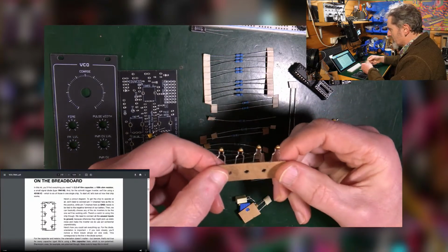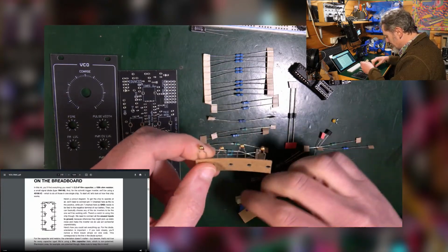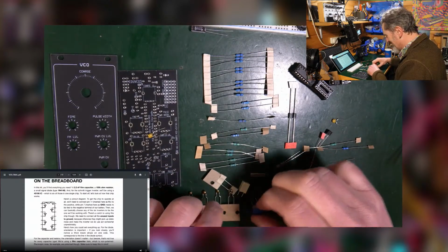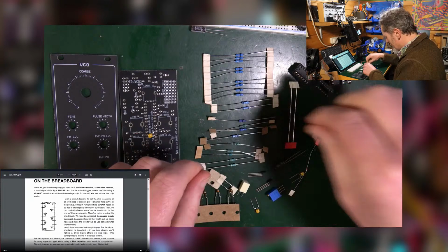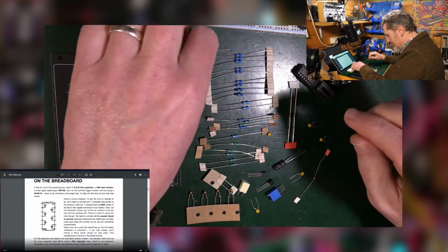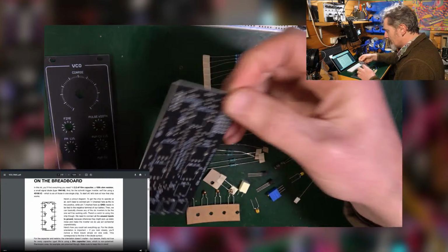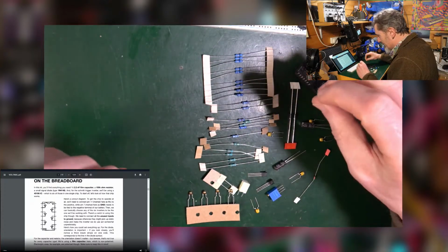Okay, got those bits. Now those are pretty. Oh, I like those. There's some sort of capacitor, I think. So are these white things. Again, I think these things will become clear as we build it. There's a trim for doing some adjustments. Another three-legged thing. A couple more resistors. A couple more of these capacitors. And that's the main stuff. Oh, there's one rolled away over there. So these are the things we're probably going to be using on our breadboard to start with in order to construct our circuit. The PCB, we'll be using that in a bit. Good Lord, it's already 8:30, but we are getting to the breadboard now. So I'm going to put these bits to one side and focus on whatever it is that's happening next.